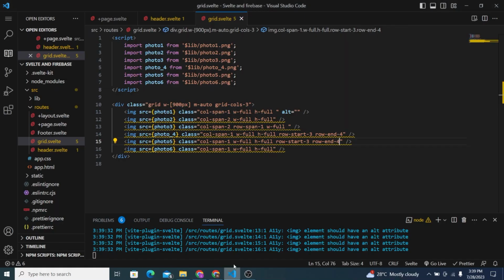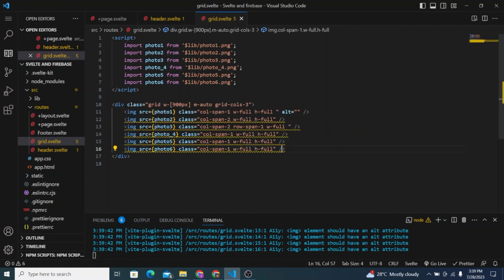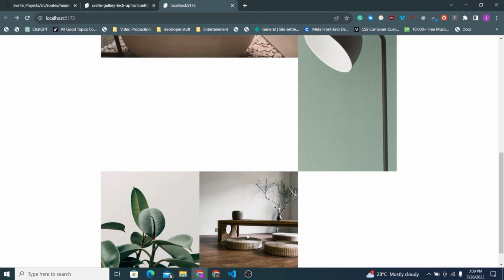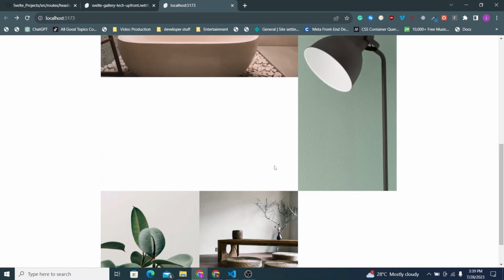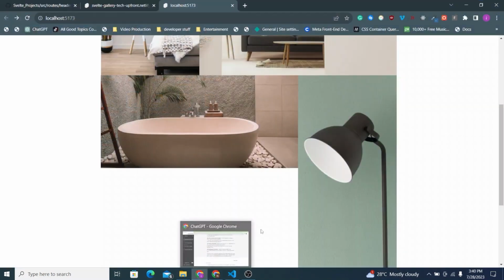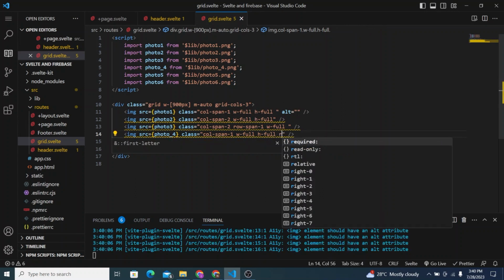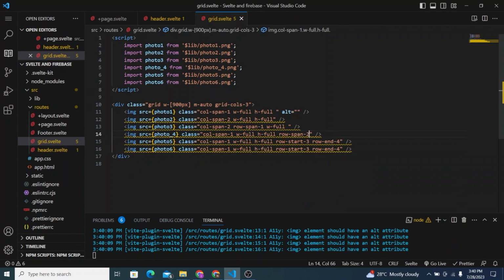Okay, that did not go well. So let's take that back for a minute. This image, we gave that to image, it's supposed to be image 5 and 6. Sorry, my bad, guys. So what we do, that's not quite working yet, but let's first give this lamp image its proper row. So say lamp image is supposed to span two rows. So row span 2.